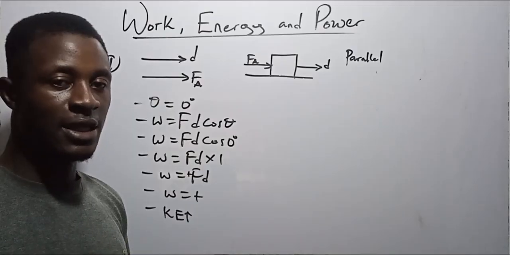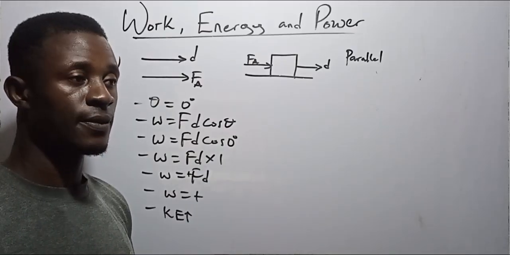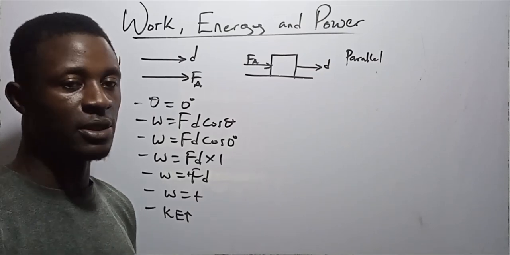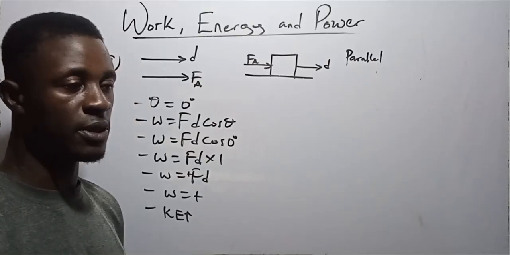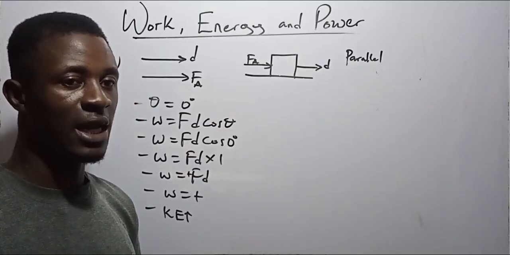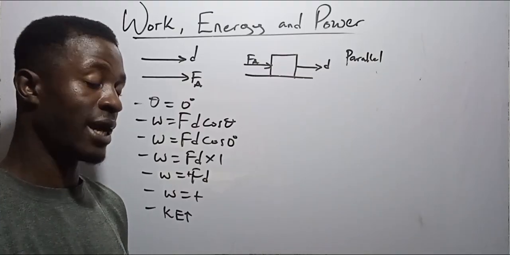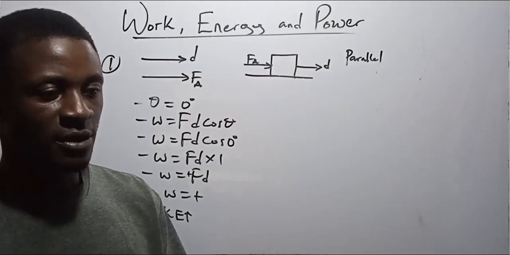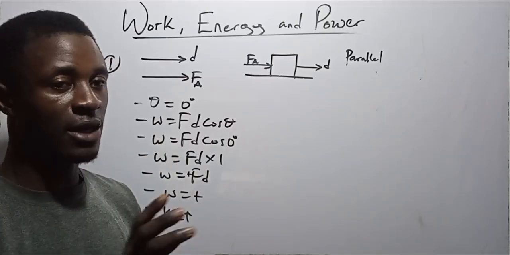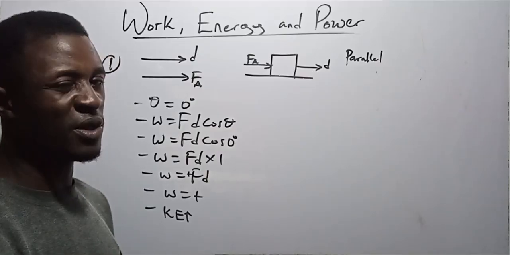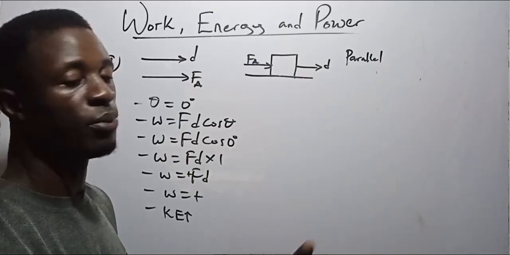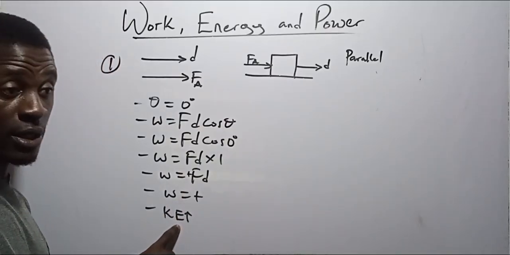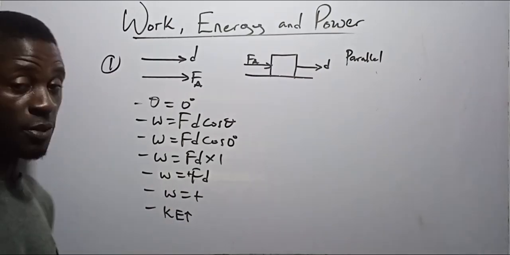Remember that we said that kinetic energy is the energy that a moving object, or a moving body, has. So when an object is moving at high speed, or is in motion, we say that the kind of energy possessed by that object is kinetic energy. So when a force is applied in the same direction as the motion of the object, it's going to try to speed up the object. It's just giving it an additional push in that same direction. It's going to help it to speed up. So the kinetic energy of that object will increase because I'm applying a push, and that is positive work.